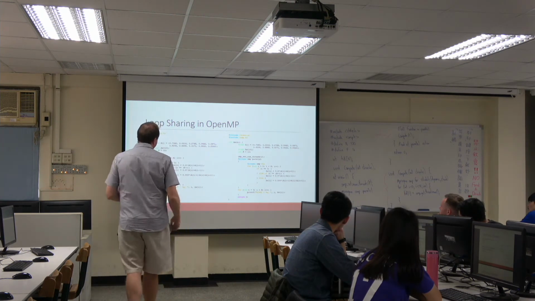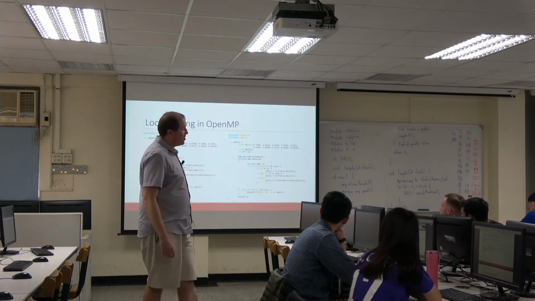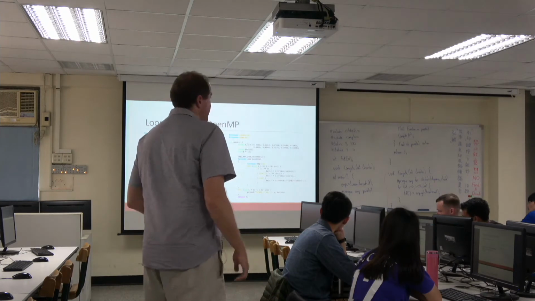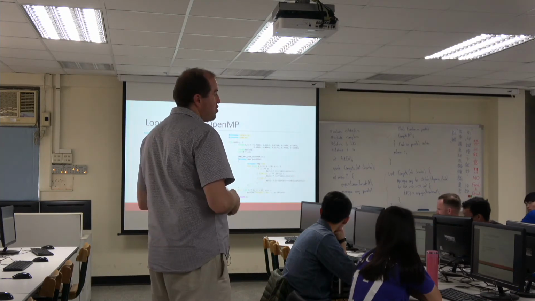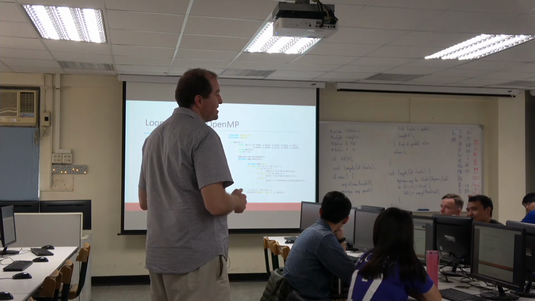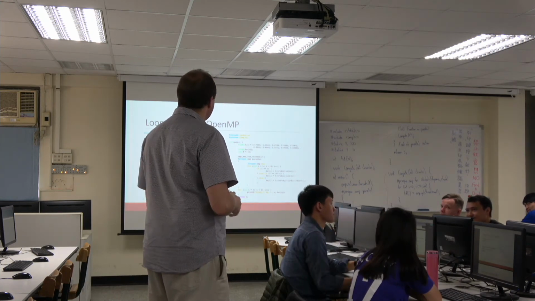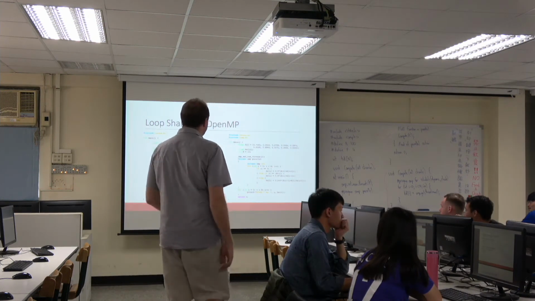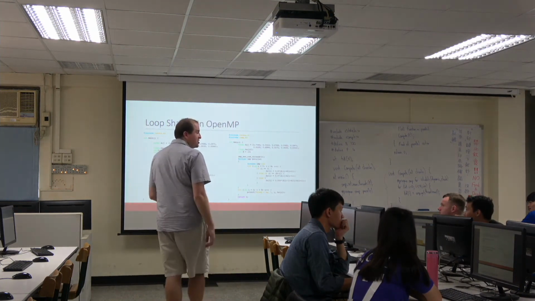Here's a comparison. On the left is our serial code, the sequential code. On the right is our parallel code. You go to an international conference on parallel computing and people present OpenMP parallelization. There is no work here. To go from this sequential code to this OpenMP parallel code, how long do you think it took me?